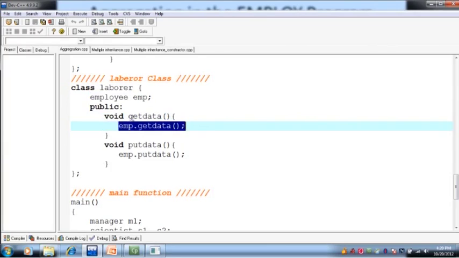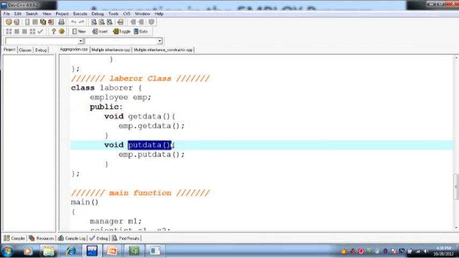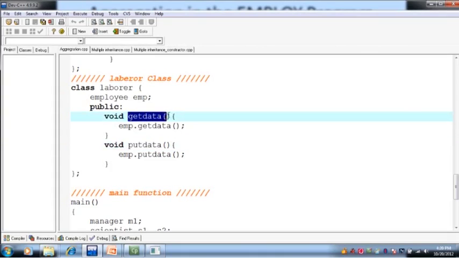So what you did is you create a function get data. आपने function override कर ली है laborer class में employee class के object को. Sorry, that is not the function overriding, because you just make the same function name in the laborer class, get data or put data. Why the same function name?